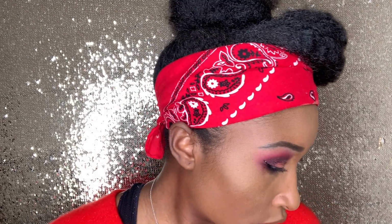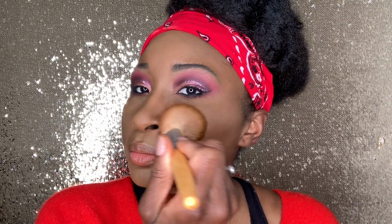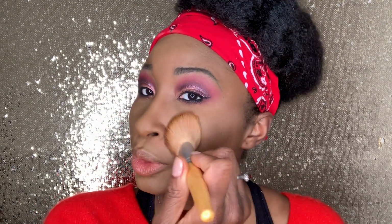And again, while I'm letting my glue dry down, I'm gonna go in with my Anastasia powder bronzer in the shade Mahogany. Bring some warmth back into the skin. Because Lord knows you want to look lively on your date or your night out with your girls.